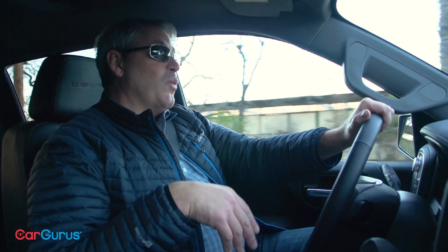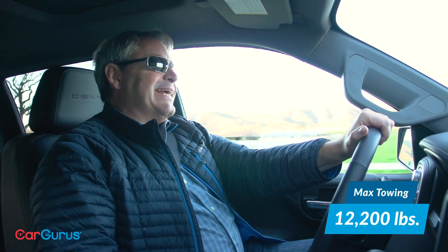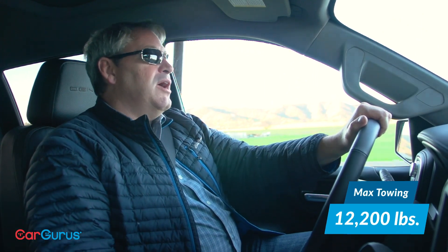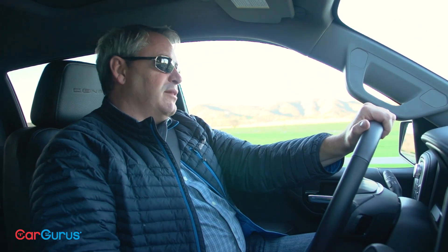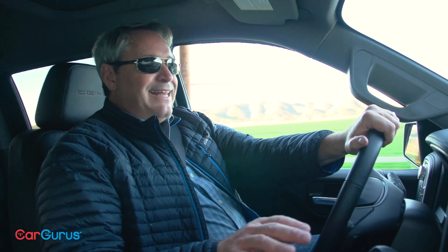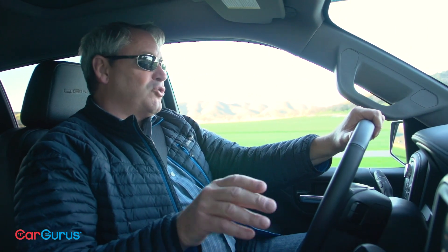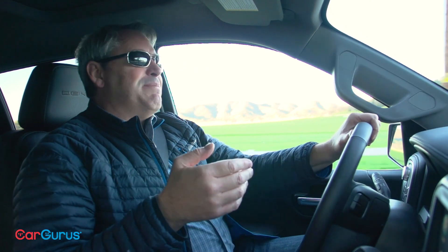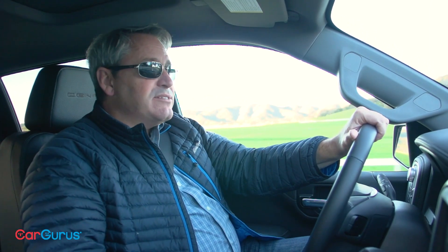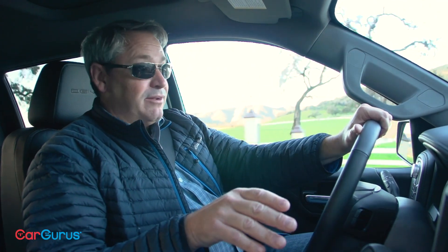If you're wondering how much weight the new Sierra can tow and haul, GMC says that when properly equipped, it can handle up to 12,200 pounds of trailer and 2,240 pounds of payload. That still isn't as much as a Ford F-150 or a Ram 1500, but here's a little secret: an engineer once told me that most half-ton truck buyers will use maybe half that amount of capacity if they actually tow anything in the first place. People who are serious about towing and hauling don't buy half-ton trucks — they get heavy-duty models.